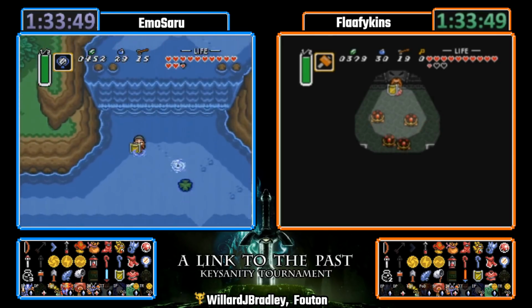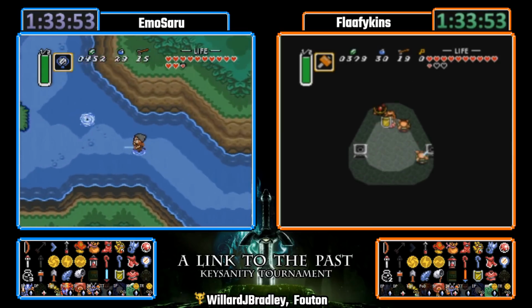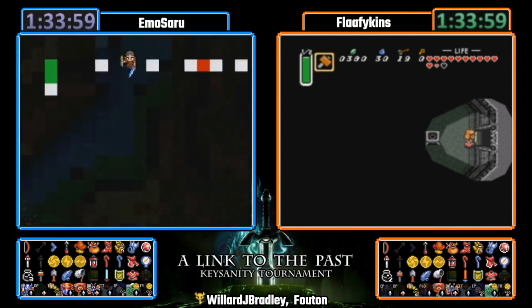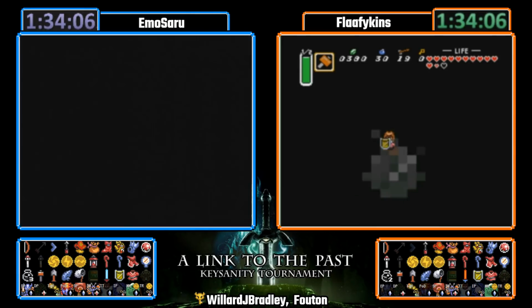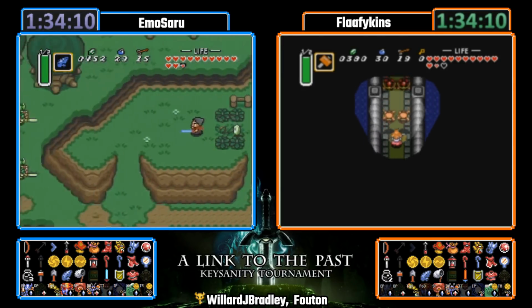And Ice Palace stinks. Snap. And getting some easy kills with this Tempered Sword here on the turtles, so Flaffy will be on her way to Helma real quick. And with a Tempered Sword, it's going to go a little faster than Emo's again. That Tempered Sword just saving time. Room after room, really. But that edge is finally going away here.